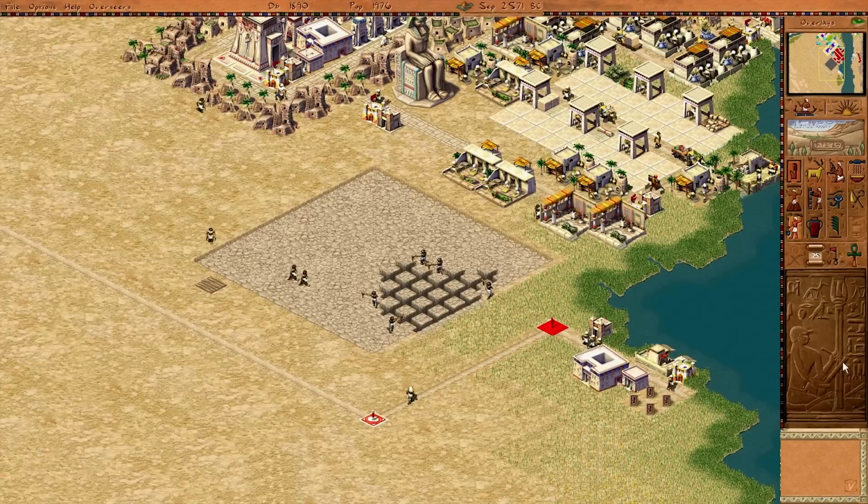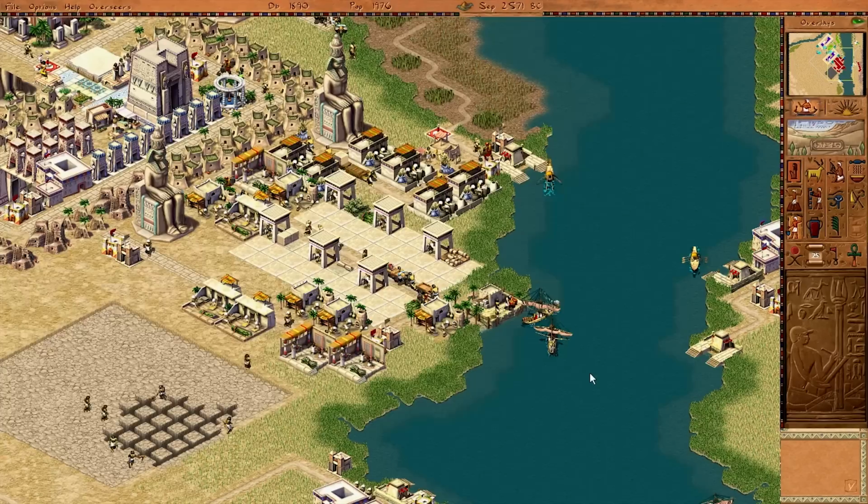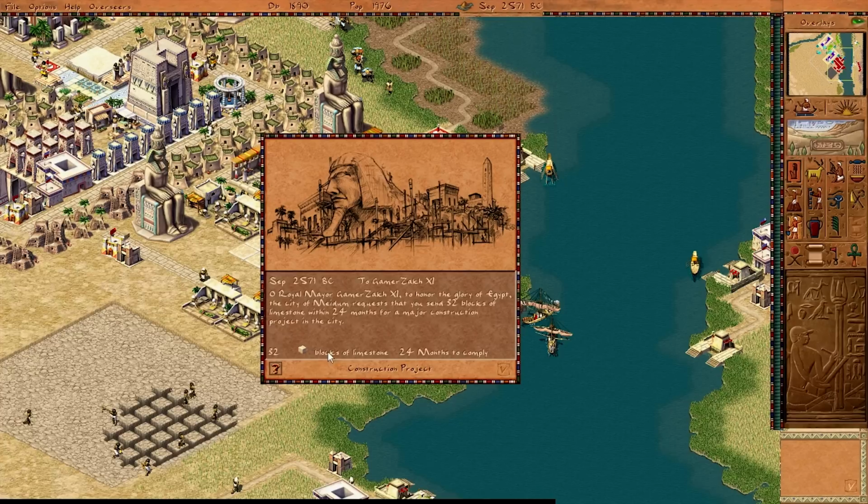Okay, good. So that's looking okay. And money's still going up. Not enough to send off that 2,000, but we got some time for that. Once I solidify up to 3,000, I might send that off. So let's speed the game up. And, 24 months for 32 blocks of limestone. I'm gonna have to ramp up limestone production, aren't I? Alright, let's see what we can do.